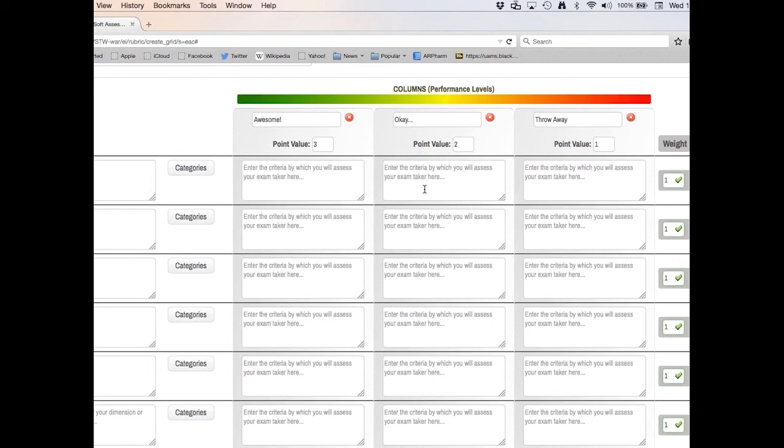So the next thing I would recommend that you do is go ahead and add in your descriptors. And this is probably the best tip I could give you, is to write this one first, because this is going to be your best one. So describing the appearance, what would the perfect cookie look like for you? And you would write that one first. And then you would kind of scale that back a notch, and then scale that back even further for what would not be good with appearance.